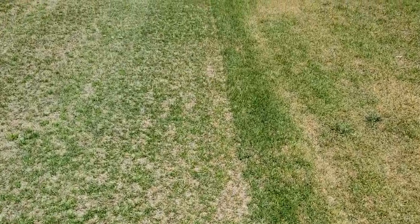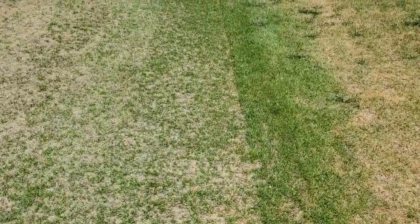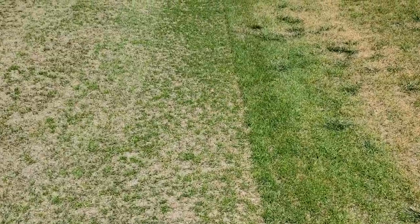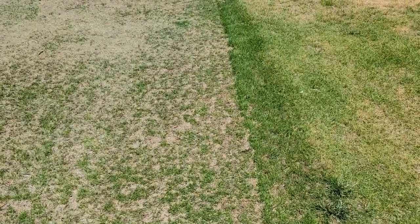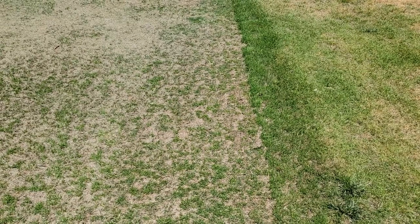That's the difference. Now, he's fertilized his lawn, but there's this dark stripe in between, from where his is a little bit taller, so there's more blades to soak up the super juice. And this is the first time this year I've put down super juice, so this is just left over from last year. But I just wanted to show you that it does work. And also, if I can remember, I'm going to come out here maybe 2 or 3 hours later, and if I see a huge difference, take some pictures and show them to you guys.